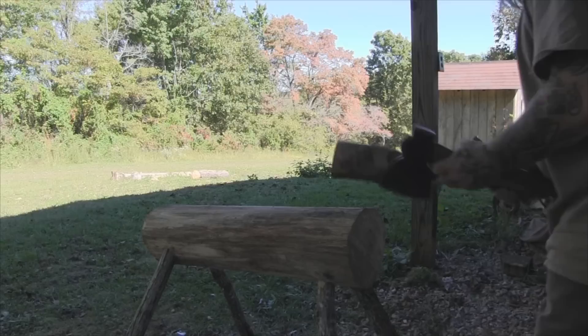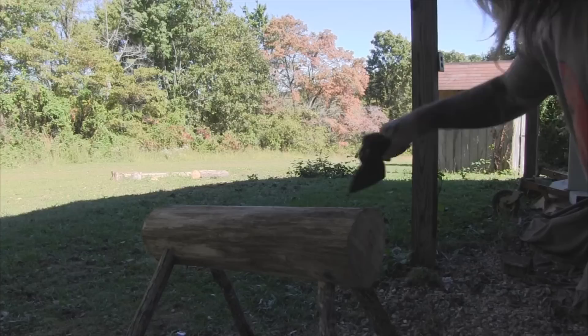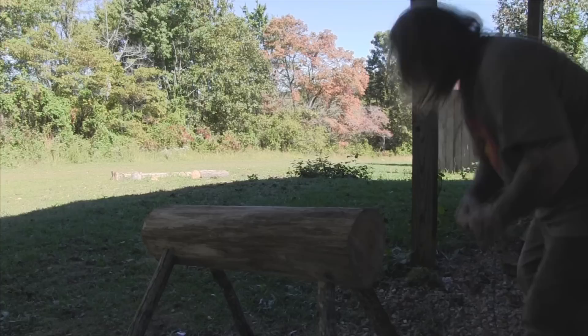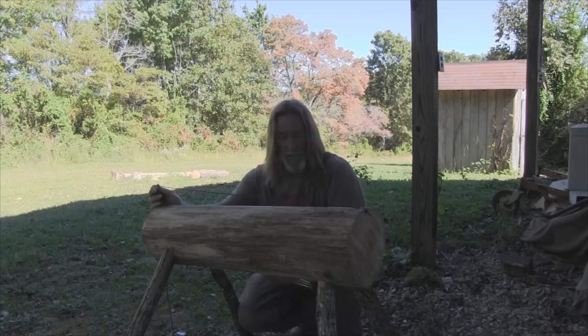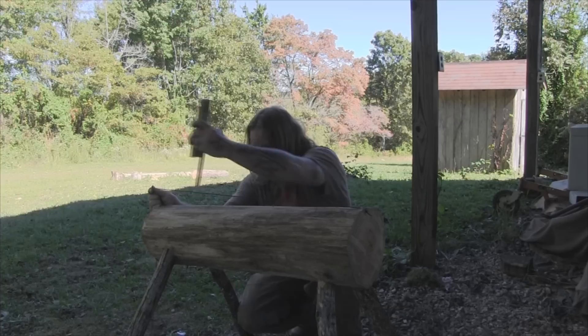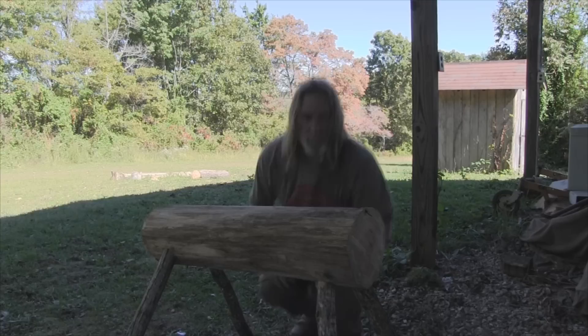So let's get that done and then we'll talk more about what we're going to do up here on top. Now I'm going to show you a real easy way to figure out how much we need to cut off these legs that are uneven. I'm going to take my axe and just come in on the end grain down here and pound a small split in there — I'm going to be doing some cutaway stuff over here anyway so that split won't make a difference later. I'm doing this on the high side and putting a knot of string right in there. I want to lift this string up and get it level — what looks like a straight line. I can lay a level on there if I had one. Then I just take a measuring device and measure the difference right here at the legs, and it's two inches. So if I cut two inches off these longer legs it should be level again.